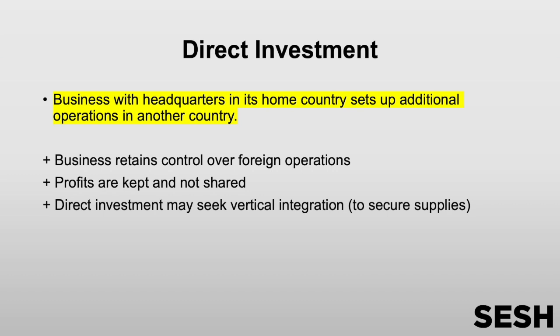Direct investment may allow you to seek vertical integration. It may be that you sell a product and you need to move to another country in order to secure the supplies for your product that you make, therefore reducing the risk in your supply chain. That would be, of course, backwards vertical integration, or you might be doing it the other way, forwards vertical integration, when you're looking to secure your sales within your market.